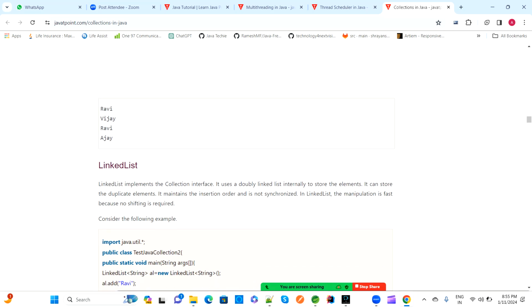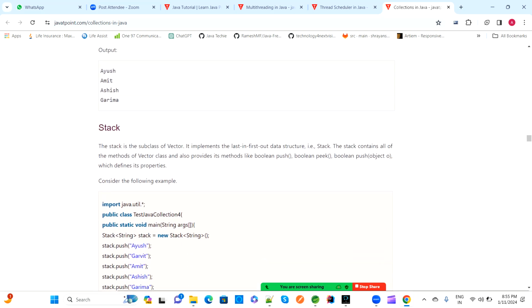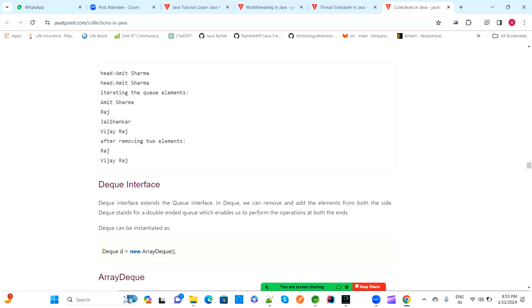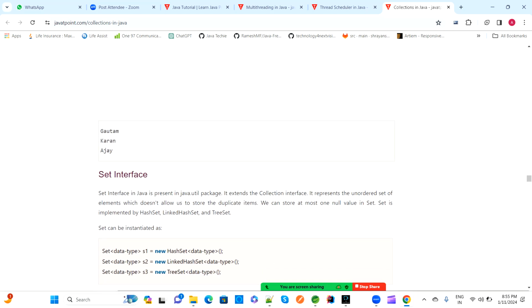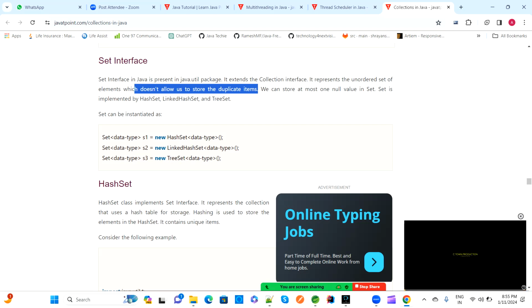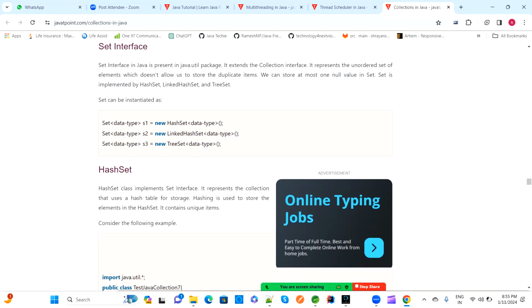HashSet is functionality coming from the Set interface. If you want to insert data and duplicates should not be allowed, in that case we will go for Set. Set is an interface and there duplicates won't be allowed. List allows duplicates, but in Set duplicates won't be allowed. Suppose your requirement is that only unique data should be printed, in that case we will go for the Set interface.